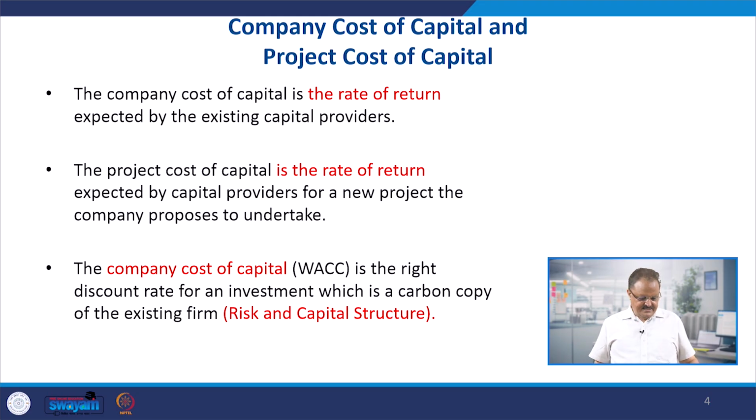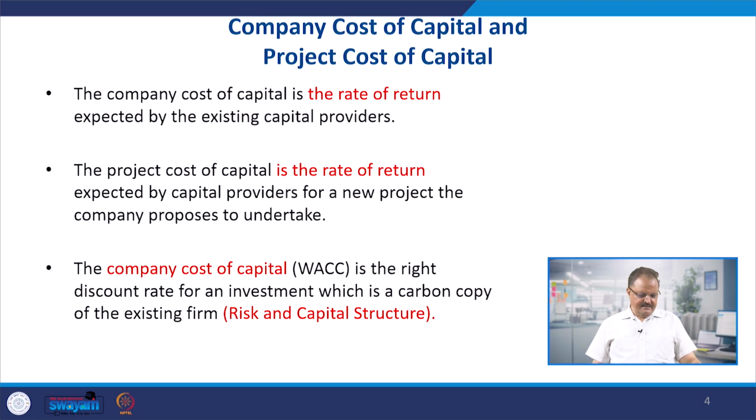Now, we talk about which cost of capital should be considered as the discount rate, which rate of return is important for us. There can be two kinds of entities. One is an already existing company which is going to set up another project, or it's only a standalone project which is coming into existence for the first time. If it is a project coming into existence for the first time, then the cost of capital of that project would be appropriate, and that would be used as the weighted average cost of capital or as a discount factor for calculating the NPV or IRR.